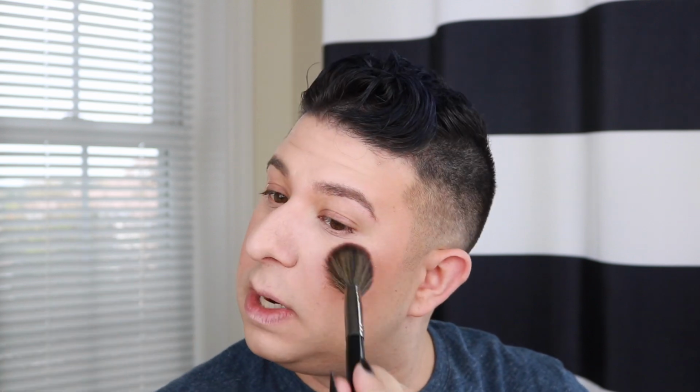You know what? It almost reminds me of the Note blush that I used to love. It came in a BoxyCharm almost 2 years ago at this point, and where is it? This one. And I had to do the exact same thing, where I had to barely touch it in, tap the hell out of my brush, and then go in. But I think that this tone is definitely a little nicer than I usually have found it to be. I think both the palette and the blush are going to live to see another day.